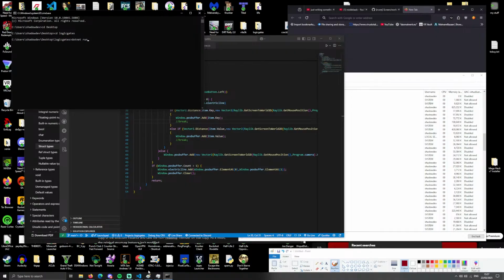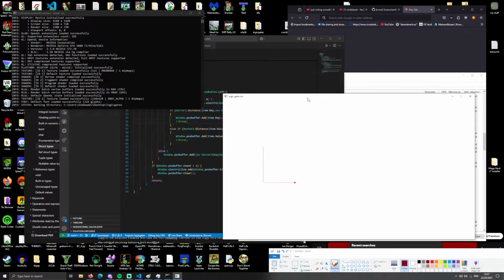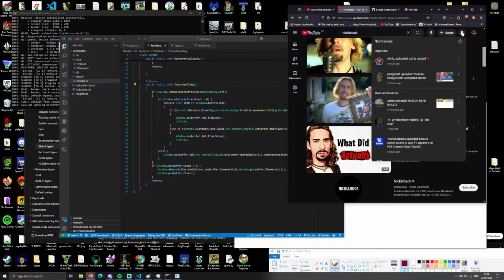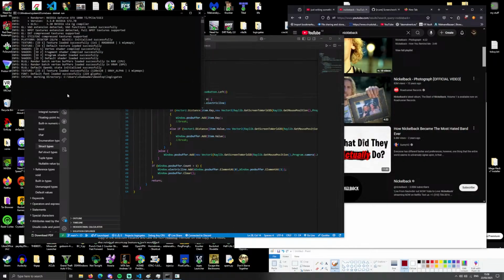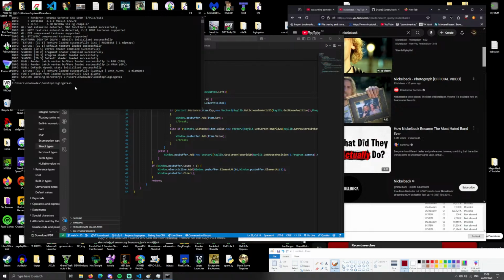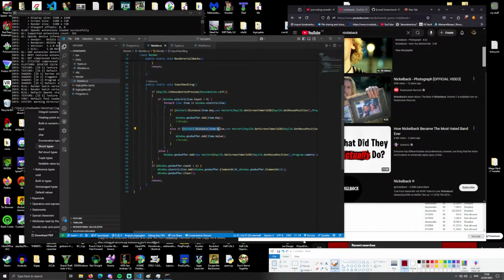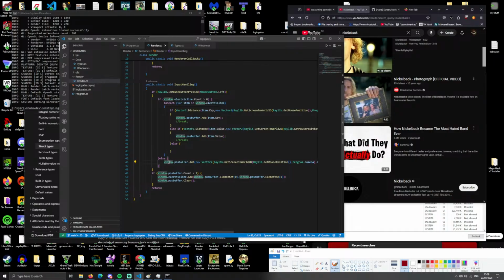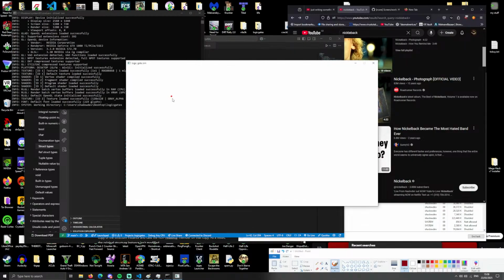dotnet run. I actually have no clue why it would do that, but if it fixes it, then that'll be nice. Cool. Oh, I see the issue. Else if distance. Okay. Oh. Okay, so it's quite an interesting issue, but I guess I was just so stupid to not notice it in the first place. Well, I've got basically aim assist now.